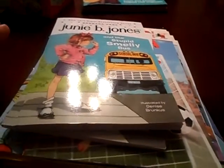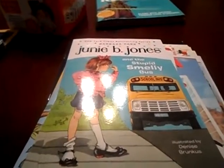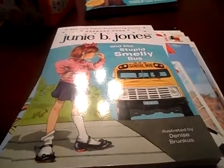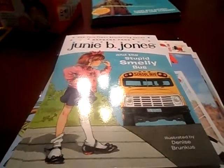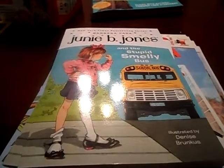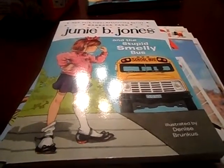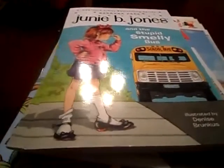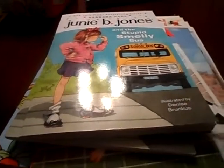But anyway, enough talking. I bought about $21 worth of books. Mind you, there are several places in the world that you can get cheaper books, for example, the Dollar Tree, or if you have an Ollie's by you, or even a consignment store. Yes, you can get cheaper books. But the good thing about these is that it's helping your teacher in your classroom, and your children love to order as well.